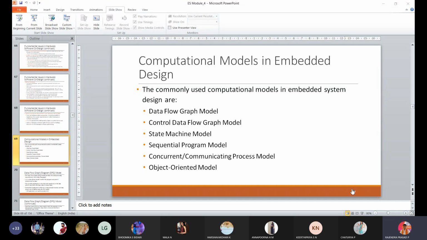Next important is your state machine model. Based on different states, in ITC also we have observed that in the last convolutional coding we had created a state diagram, state condition, next state, present state. So if input is 0, which state it will go. Tree diagram we have done, right? With the algorithm we have implemented. So we know all these things. What is a state diagram we have understood, right? And this state diagram is mandatory for the embedded device. So if it is in this state, next state, whether it has to reset or whether it should go to the next state, that information we are giving, right?